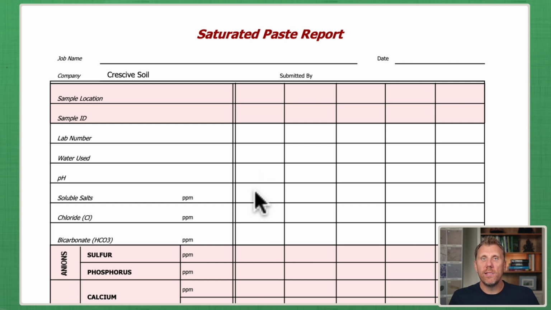Soluble salts is the total exchange capacity consideration for the saturated paste test, where it's kind of like the total nutrients in that soil. And because the saturated paste test is more of a water chemistry test operated on a soil leachate, they use a lot of water chemistry terminology.